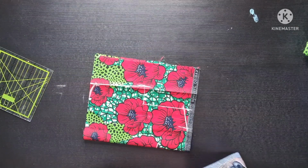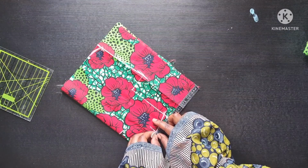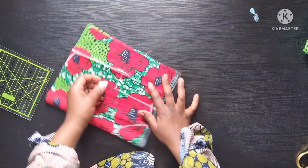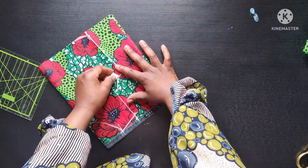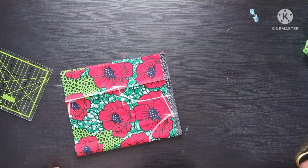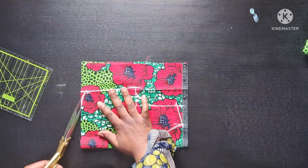And then for neck depth, I'm doing 2 3/4. I don't want it too high. I want it around the neck. I want it to be as comfortable as possible. So 2 3/4 was okay. And I've just joined it. I don't have my ruler at hand, so that's why I've freestyled it.